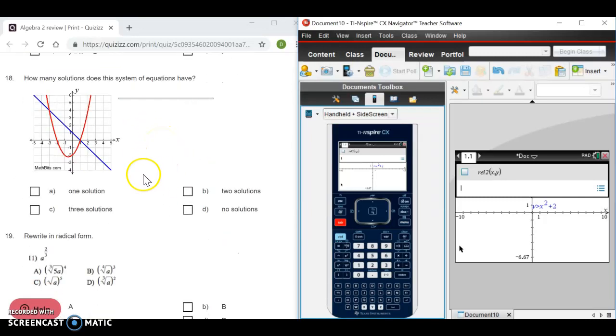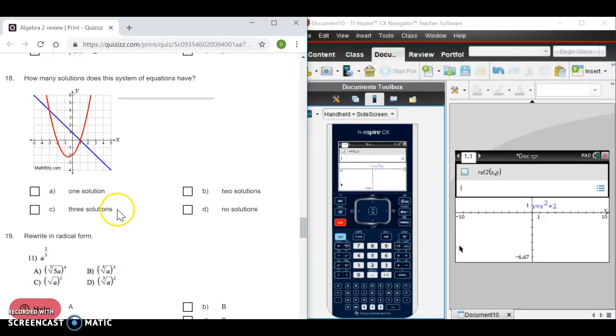Looking at number 18, it wants to know how many solutions there are of the system of equations. Here's a quadratic equation or parabola. Also, that's the name of the graph, parabola. And here's a linear equation right here, or a line, I mean. It wants to know how many solutions there are. So you need to tell me where they are intersecting. I see 2 spots, one there and one here. So my answer would be 2 solutions. That would be the best way to handle that.